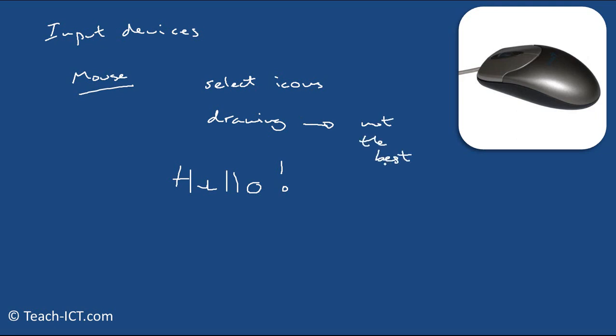There isn't really anything when it comes to advantages and disadvantages here. It's what the device is used for. And what we really use a mouse for is selecting icons. You could argue that the little wheel here enables you to scroll up and down through pages. And I suppose you could even argue you've got the right button, which would enable you to do something like copy and paste, right click and save picture as. So that's pretty much what we use the mouse for, but ultimately it's really one for selecting icons.